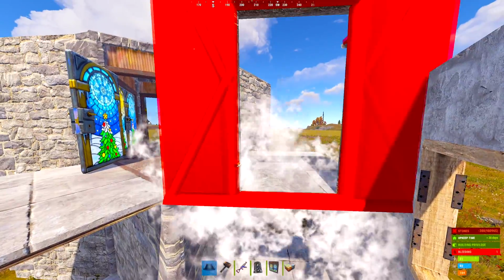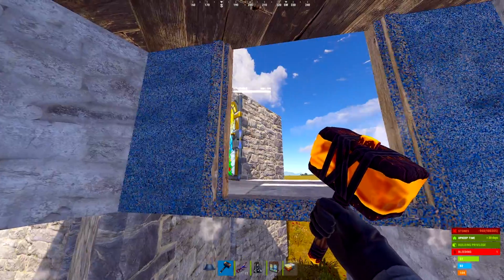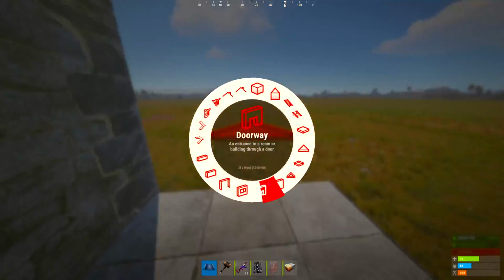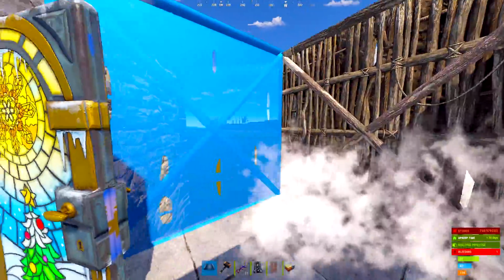Then a single door to the right. Then above, we could just place 2 triangles just like this. And then a single door right here, and this will be your full jump up. Now you can wall these sections in right here. This right here can either be your loot room.